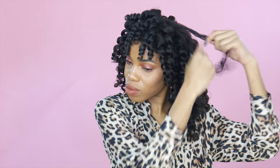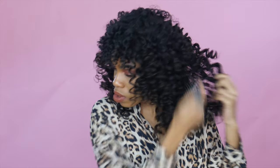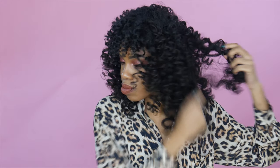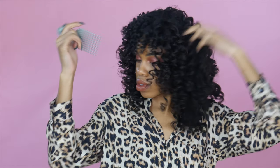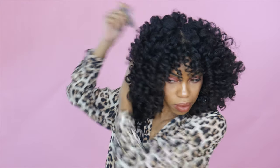I'm adding a little bit of serum to my hands to eliminate frizz, then unraveling the curls just like any other style. I love how defined the curls came out. I'm separating them as much as possible to blend them together, then going in with my pick to make it look a little more realistic — it was looking a little too perfect, a little Rick James-ish, so I picked it out a bit.